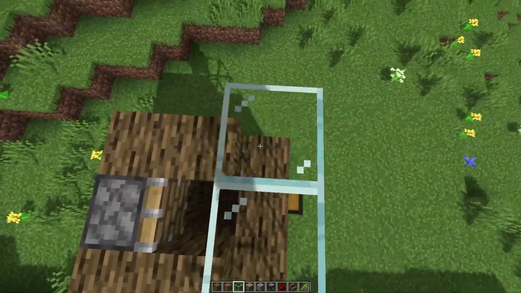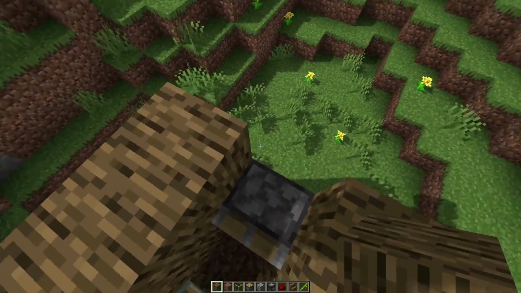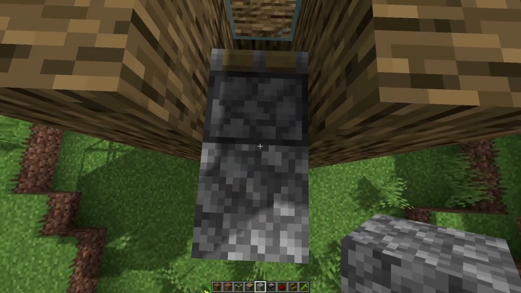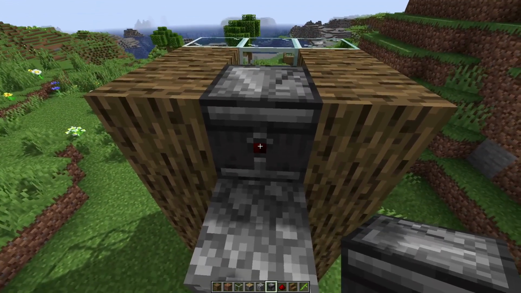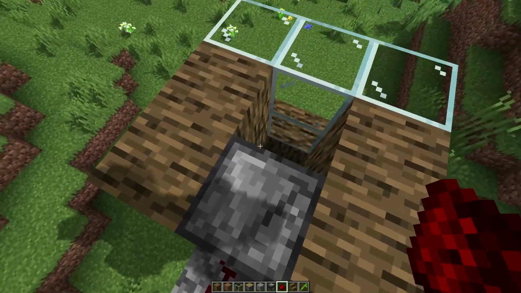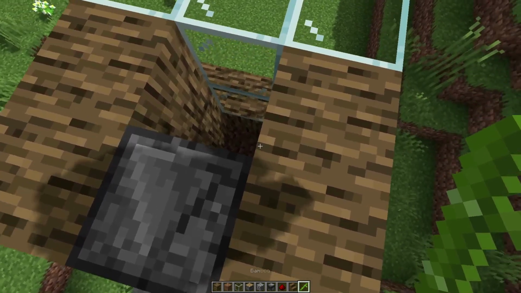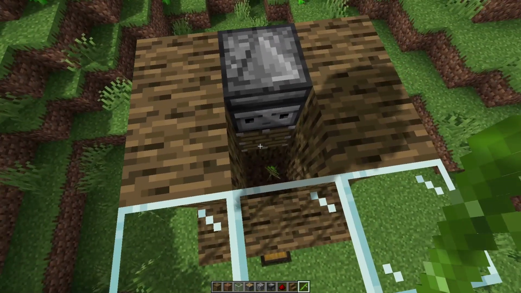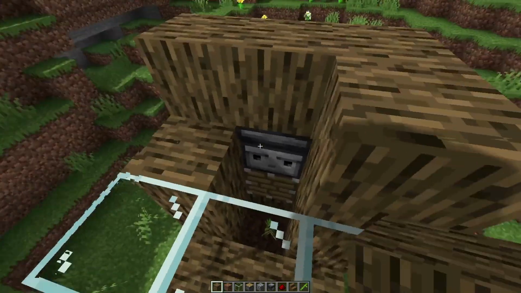Then place another row of glass along the top, get yourself some structural blocks there, and then off the back of the piston, place yourself a cobblestone, and then while you're stood on that cobblestone, place yourself an observer so as the redstone bum is facing outwards. Put a little dot of redstone right there and then jump back on top of the observer. Grab yourself your bamboo and whilst crouching, plant your bamboo right in the bottom. Just one piece is all you need. And then do one more layer across the top of the observer and the glass.